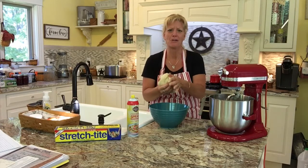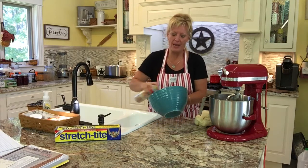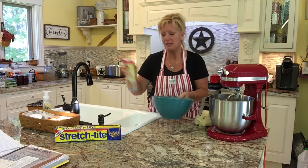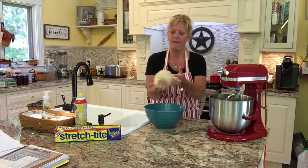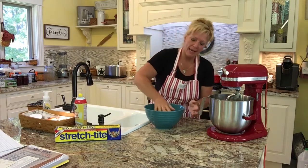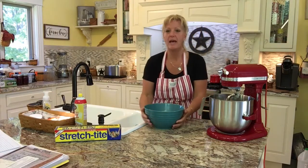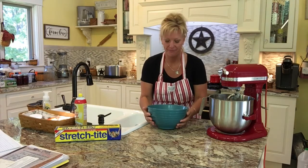For lack of words. So what I'm gonna do is I'm gonna go ahead and spray just the inside of a regular mixing bowl. This is like a ceramic bowl. And then I formed it into a nice ball. It's gonna go top side down, and then you're gonna flip it over so that the top part is now coated with a little bit of that oil, okay?